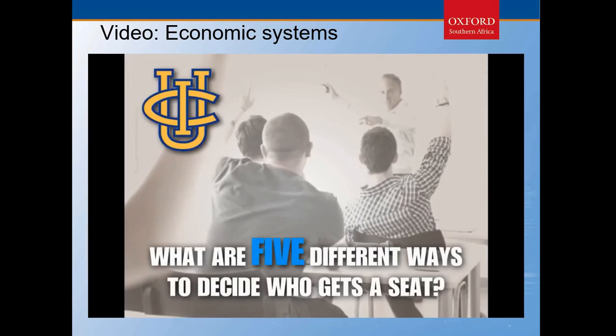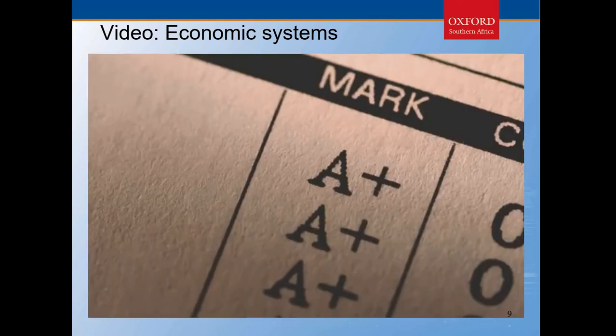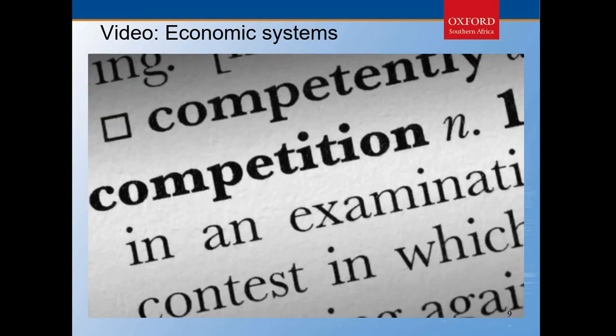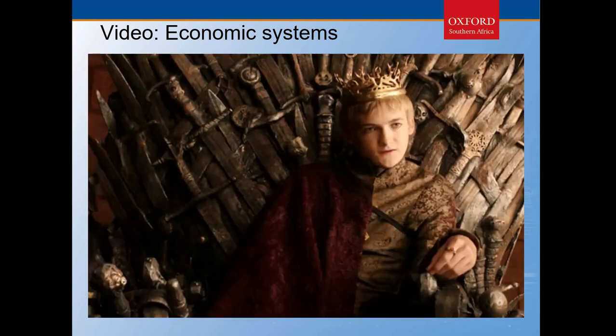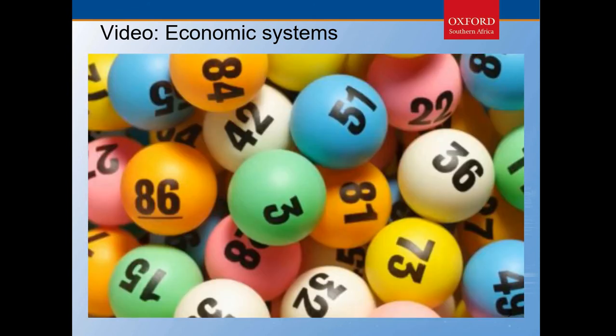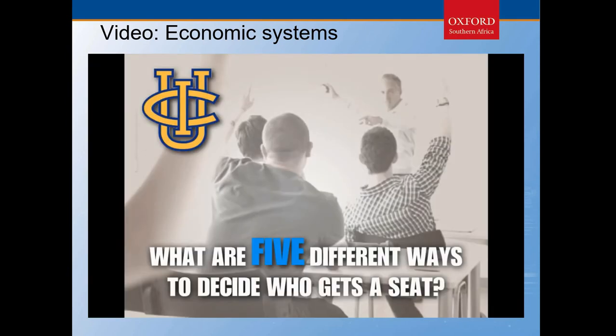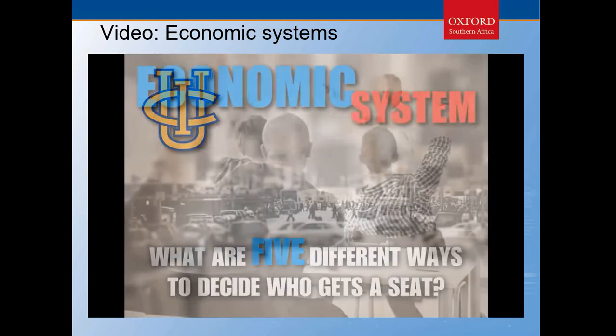Each of these 5 ways to determine who gets to go to this class has different criteria by which the decision is made. In allowing students with the 12 highest GPAs to go, we're allowing competition to decide for us. By allowing me to decide who goes, one person holds the power to decide for everyone involved. Even deciding by random lottery adds an element of chance or luck. This brings me to today's topic, which are economic systems.